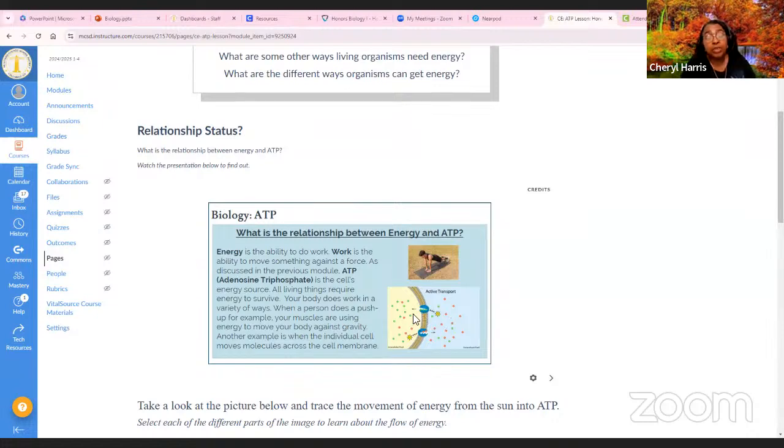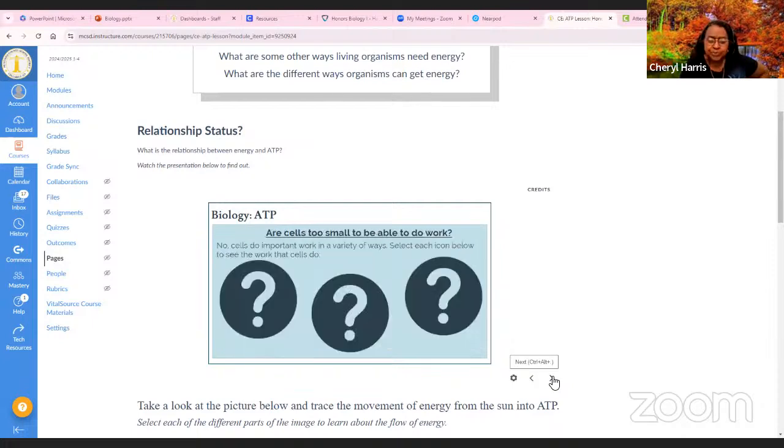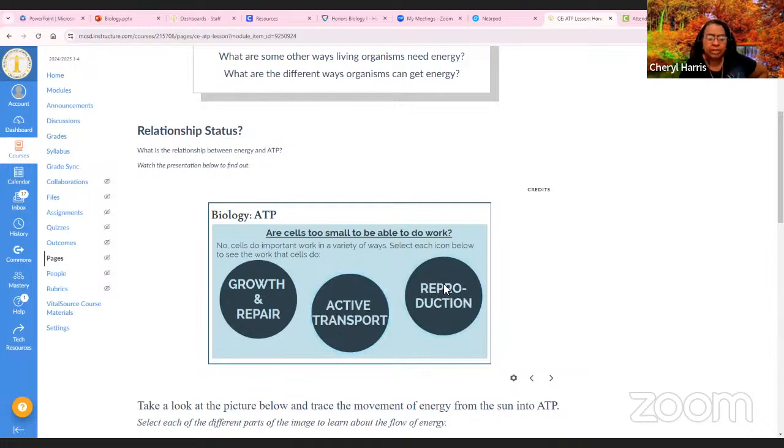inside. So the activity that you're seeing here, and this is active transport because that's what you need energy for. Remember, you don't need energy for passive transport. But in order to get these molecules in and out, you need to actively bring them in with those membrane proteins that you see in the picture here. Okay, so this is active transport. That's the other important thing to remember. You need energy for active transport, not passive transport. All right, so then we already talked about we need it for growth and repair, we need it for active transport and for reproduction. So covered that already.